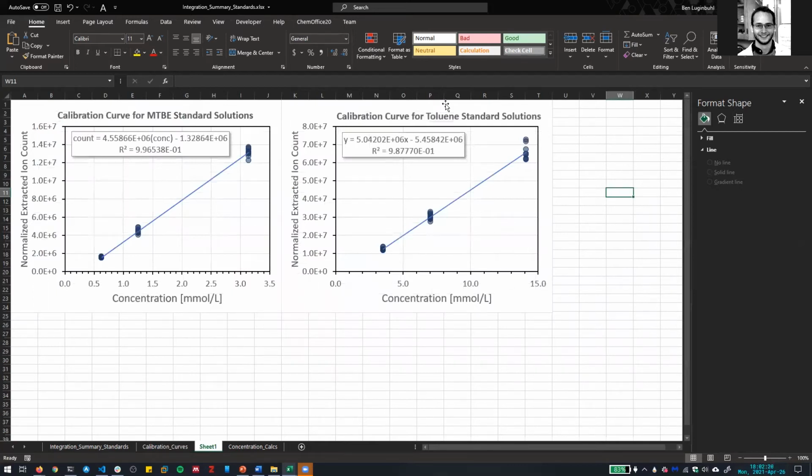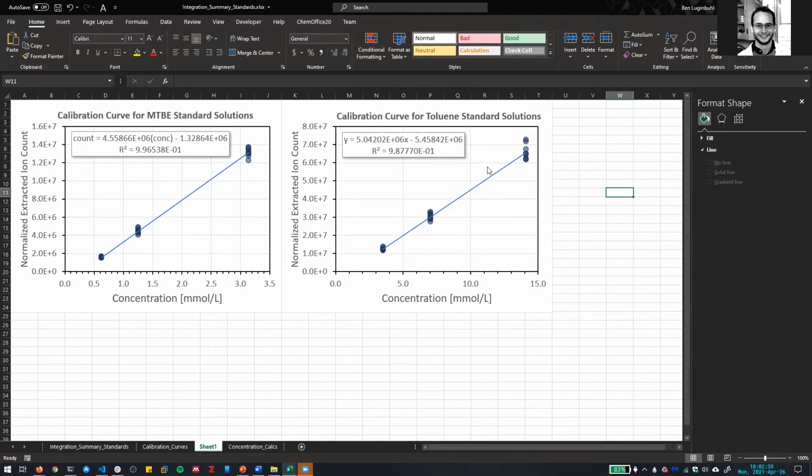Yeah, so I went ahead and did the toluene calibration curve as well. Probably you should change the colors so that you pick consistent colors for each of the analytes, just so that the reader can more easily follow. But here's an example calibration curve for the toluene.